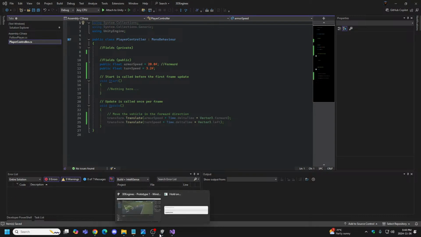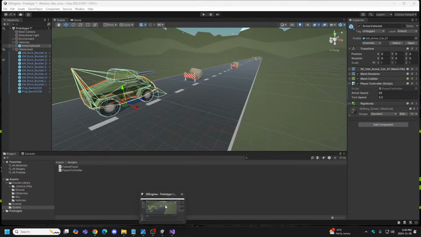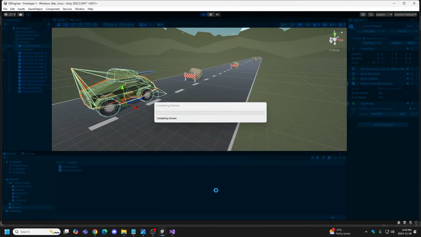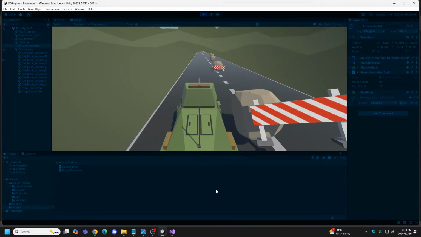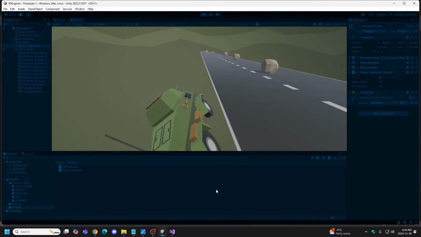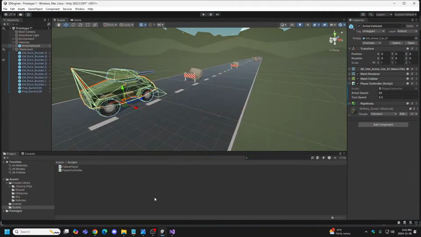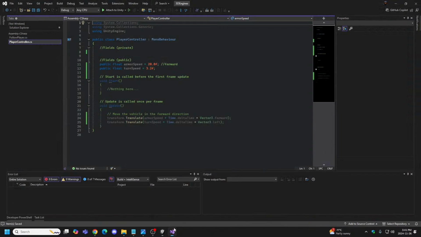Okay, saving it. Now watch. The program's updating. That's all normal. Let's run it. Let's go. Hope you have your seatbelt on. So there you guys go. That's the only difference, right? Right, left. And then, of course, you have for back. Backwards would be negative. So that's all we've done.